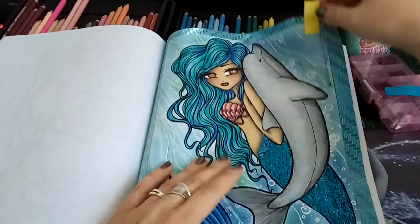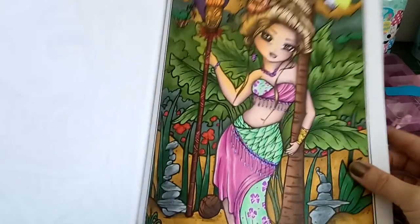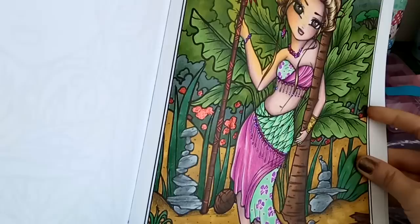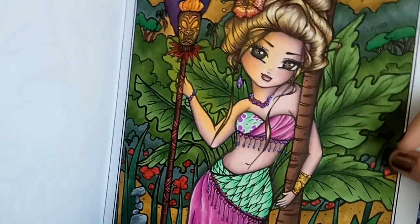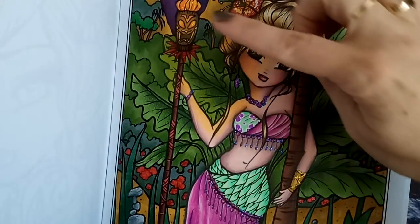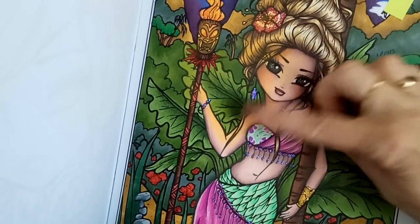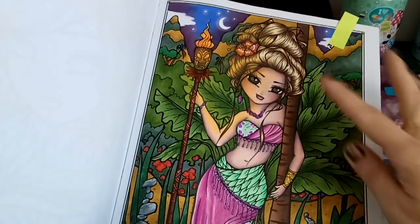And the second one I did was this one. Again, marker base, Prismas on top, some stickles, and now the flames are a bit more intense on her face than on the Chinese woman's face that I showed you. Really like how her hair is.